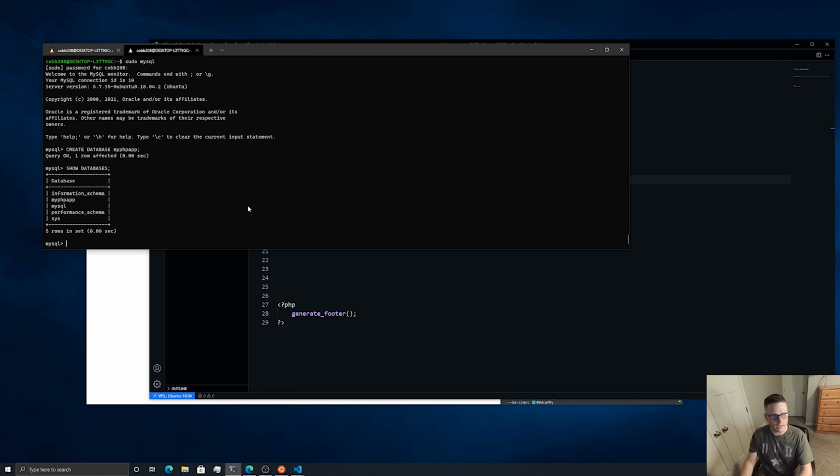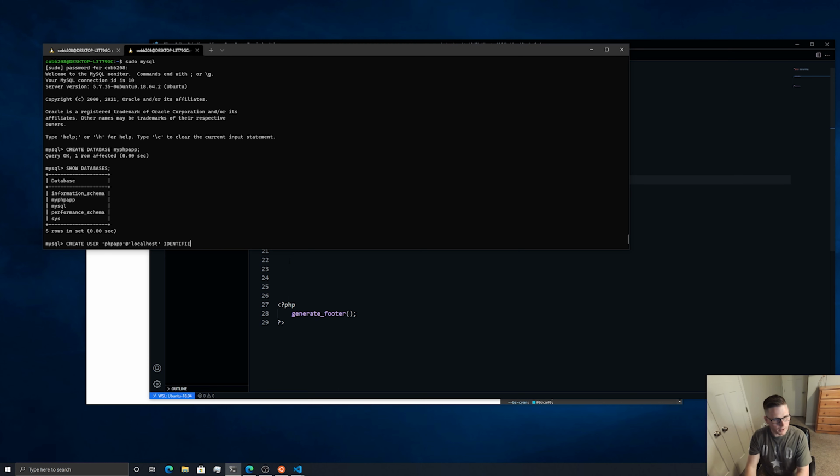So my PHP app. Then we are going to create a user, and I'm going to name this one PHP app at localhost. You need to type it out exactly like this. You can't just name it PHP app. You have to break out of the quotes, put an @ sign, and then localhost means it is a user that is using a localhost account. So something that logs in through this window is a localhost.